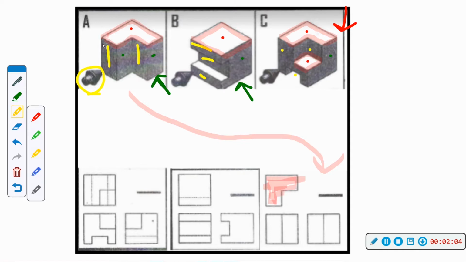And we can verify that our front view is similar to this view here because notice we have a complete square, but it's split in half. The same is going on for this situation. Although we have an indentation, this is still part of the front view. And we note it down here in this 2D view by drawing a line straight down the middle. If we look at the right side view, we notice that we also have a square if we combine these two halves with the one that's pushed in and the one that is out. And that matches this portion here. You can solve the rest for B and C, but if you want me to explain it, I'll explain it here, or you can fast forward to the next problem.